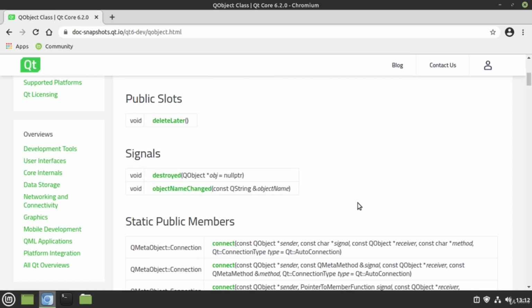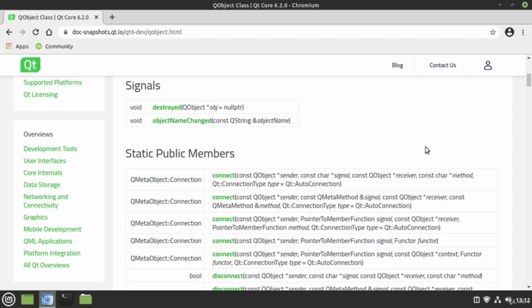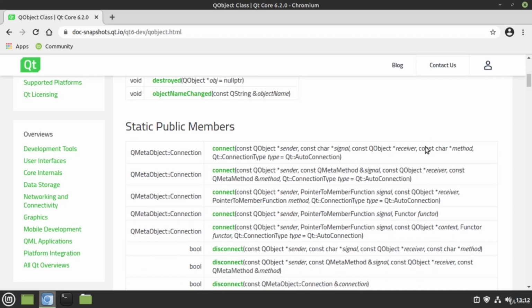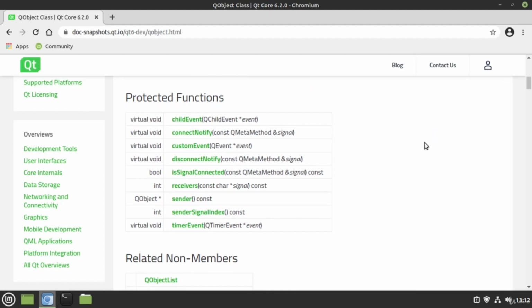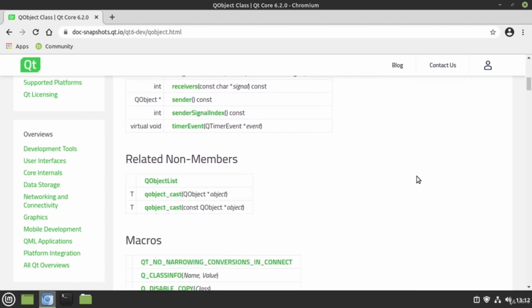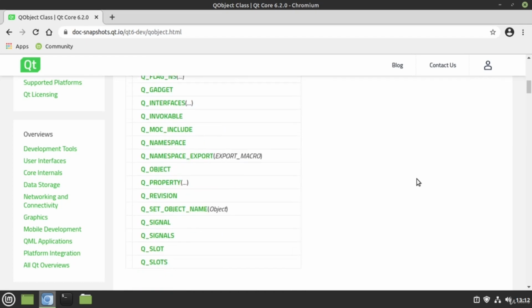What are these? Well, let's reverse them. A signal is this object telling the world, hey, I'm going to do something or something's happened. A slot is the exact opposite. It's consuming that signal and saying, okay, you did something, now I want to do something in return. It's actually pretty complex under the hood, and it uses something called moc, which we're going to demonstrate in this video. Now, understand that there's a lot of complexity here. I mean, just looking at some of these things, we see notification, signals, slots, receivers, senders, timing events, timers, and threads. There's a lot to QObject.